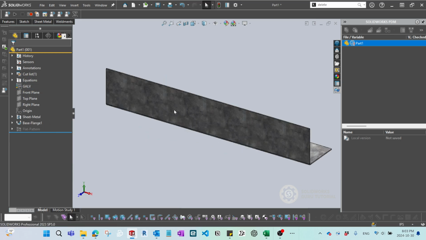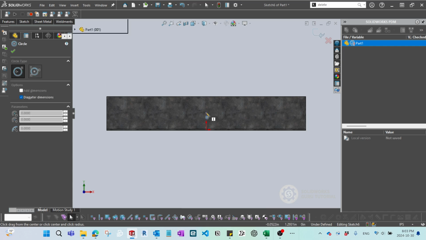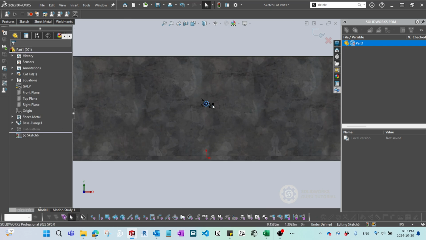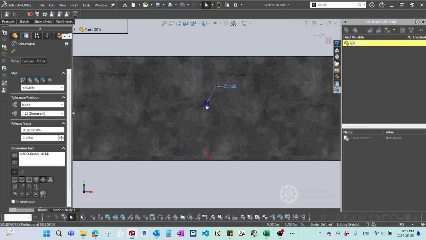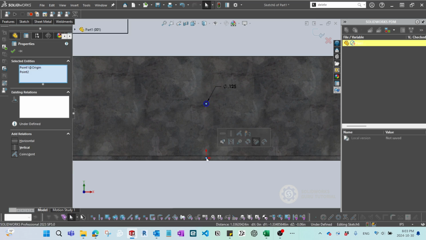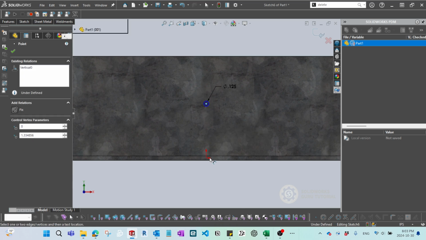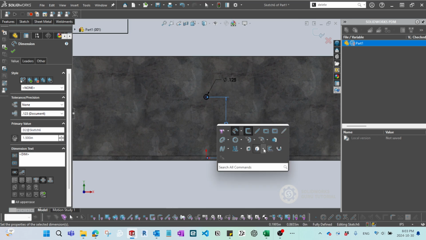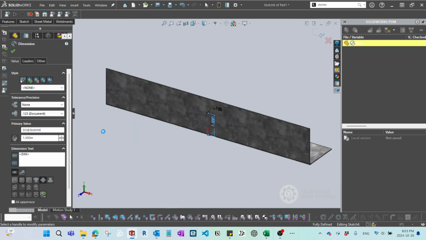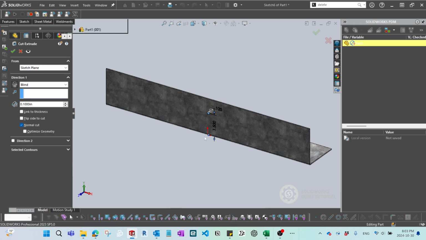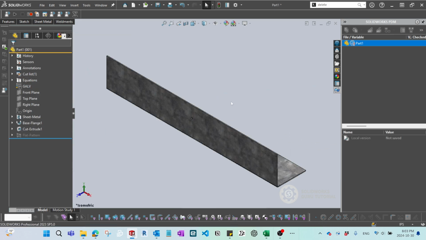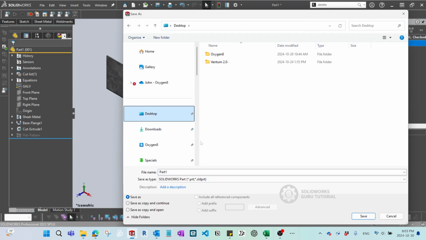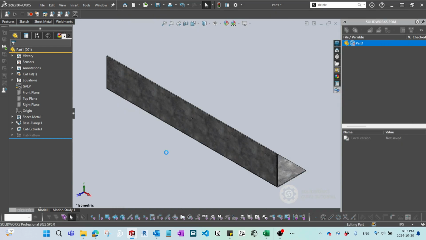Okay, and then what I'm going to do is make a hole almost at the center. I'm going to type 0.125, since we already did the 0.125, and then I'm going to assign the relation to center particular, and then assign a certain dimension, 1.5. Then I'm going to go to cut extrude, and then up to next, and we can make one simple hole. Okay, so this is pretty much it, and I'm going to save it into my local location as just part 1. This is good for now.